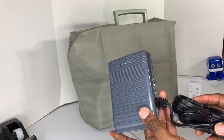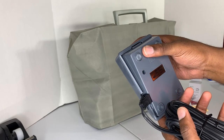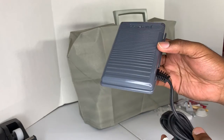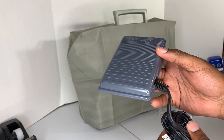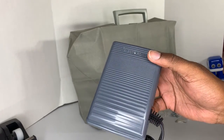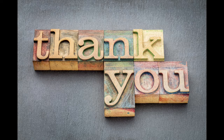I know my mom's sewing machine didn't actually have a foot pedal. It had a switch that was on the side of, what is it, a cabinet that she actually had with it. My mother used to sew a lot of things when I was growing up. Funny story, I actually ruined one of her sewing machines. I have to tell that story. I'm sure she'll laugh. Let's just say sewing machines aren't piggy banks.